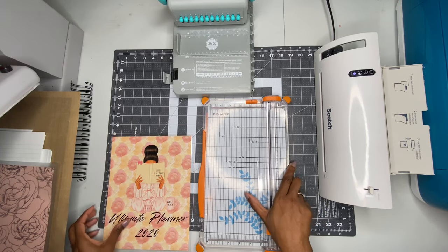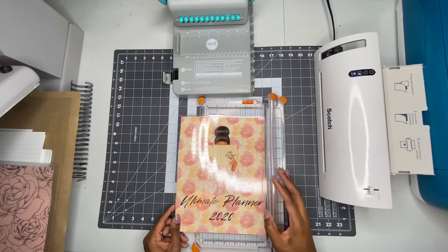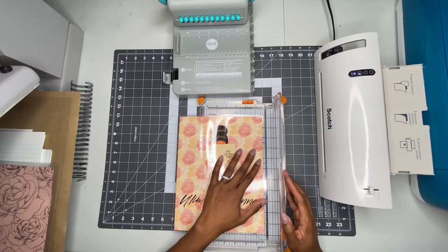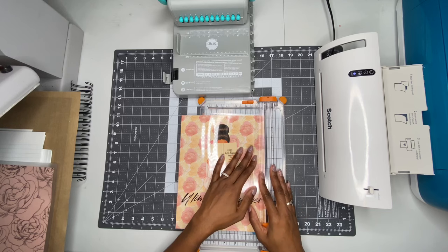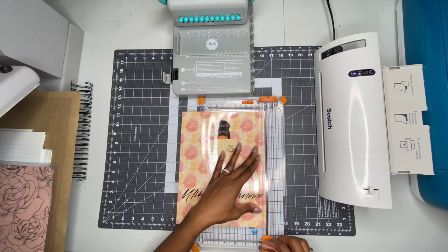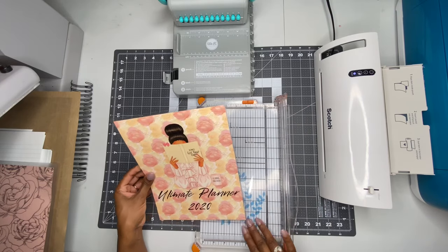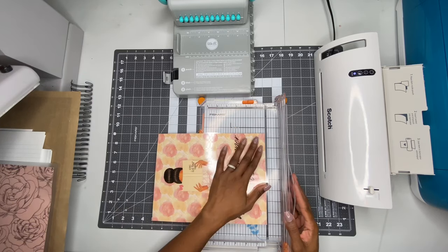All right, so I have my paper cutter here, and I'm just gonna trim my edges down just a tad bit. Not much. You don't wanna trim it too close to the seal on the lamination paper because you don't wanna break the seal, okay? So just be careful not to break the seal on the lamination paper. And I'm not cutting it much, just trimming it down just a little bit, okay? I'm gonna trim all four sides down.